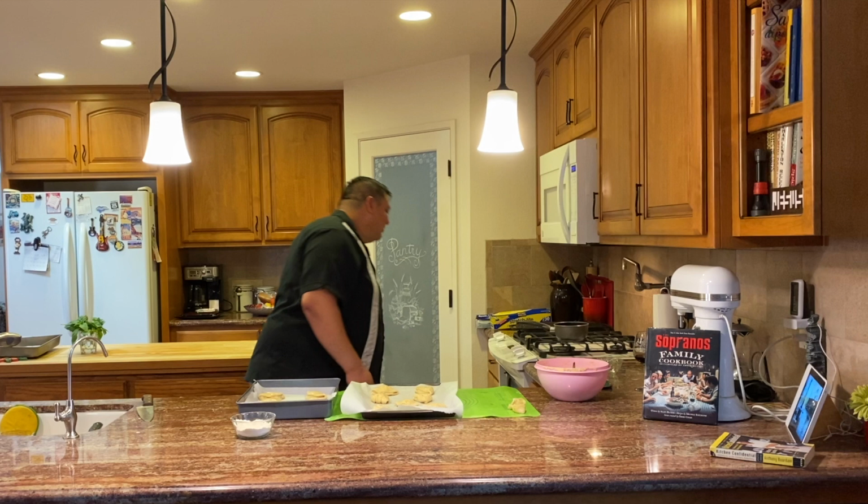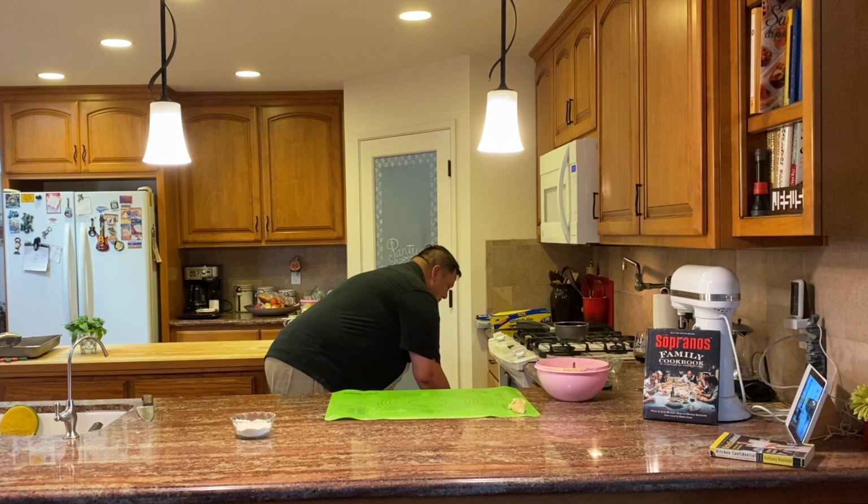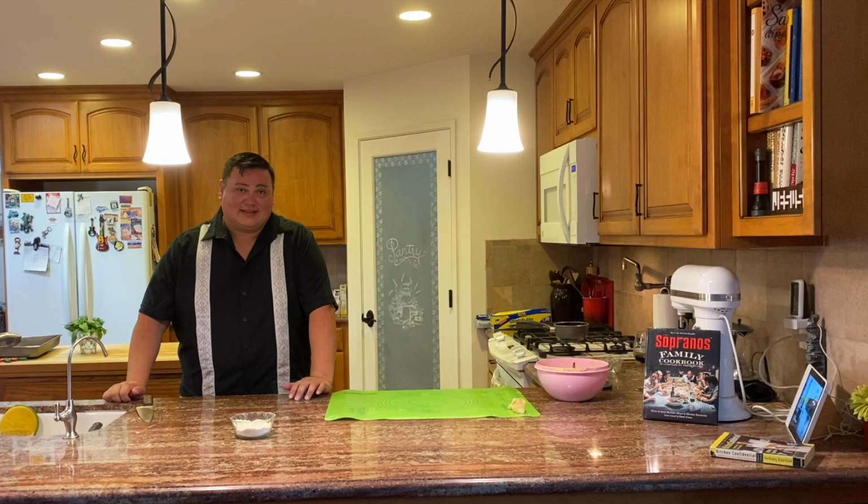Here's where if I had Alton Brown money, I would have given you that close-up shot of the Sfogliatelle heading into the oven. But as we discussed, I don't have Alton Brown money. So you're just gonna have to deal with that shot instead. So like I said, 10 minutes on the clock, and we're gonna check back in on them in a bit.